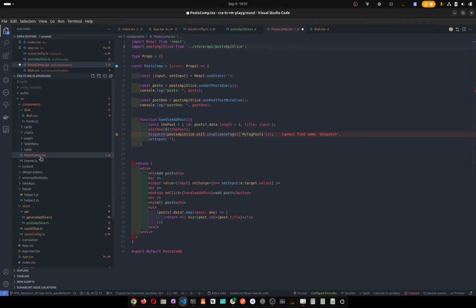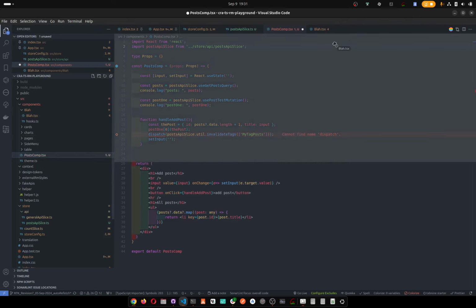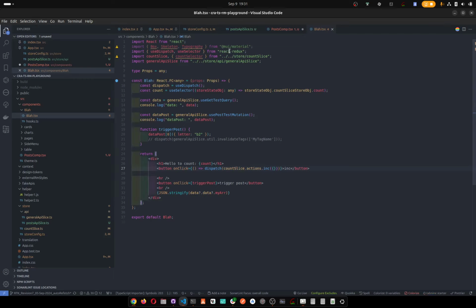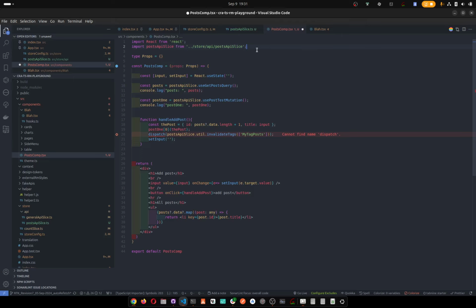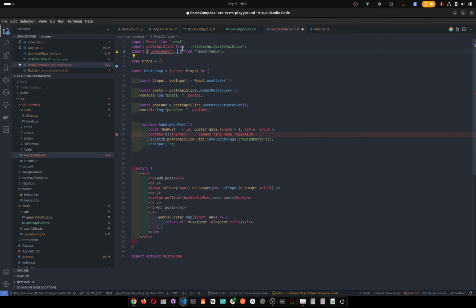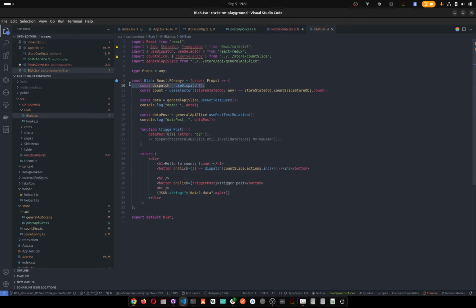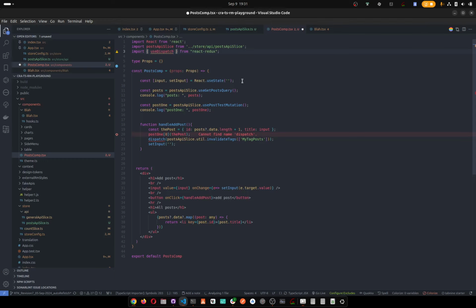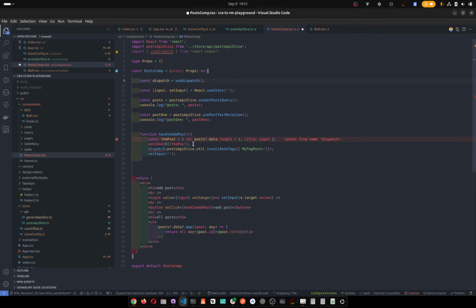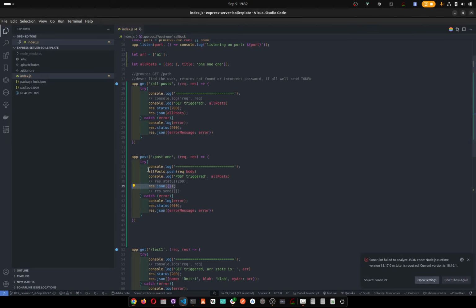Where is the dispatch? Well, it's probably going to be in here, right? We just need the dispatch. Okay, so we need use dispatch. We don't need a selector. And then we just need a dispatch. And then, okay, in this case, it will invalidate manually. So even if you do not return anything on the back end, it will still refetch because of this code.